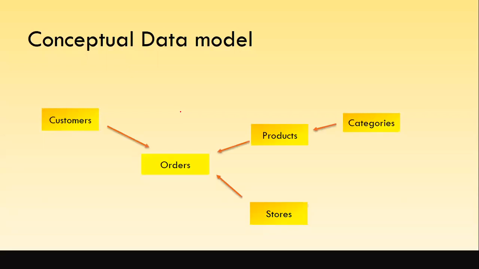As part of the conceptual model, for example, in the case of a grocery business, you are discussing with the senior management or managers from the customer side, and during the requirements phase discussion, you get to know what tables are required. While talking to them, you learn that customers place orders, products appear on orders, and finally there is a cardinality. What is cardinality? When it comes to Power BI, it is called a relationship. In interviews, they'll ask you, can you tell me the cardinality? Cardinality is nothing but relationship: how these tables interact with each other, and what relationship this table has with that table. For example, a customer places zero or more orders.